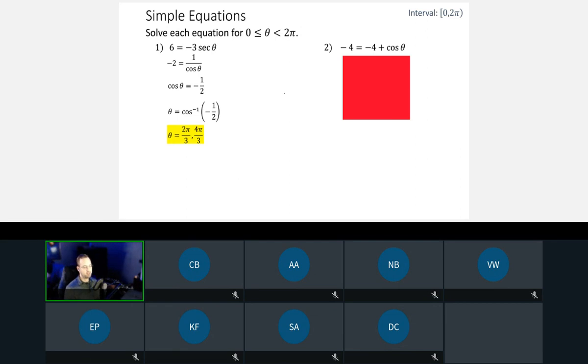So you have to have your unit circle in front of you to do these problems. I don't have it memorized. I'd be impressed if any of you memorized it. So have it in front of you, identify where x is -1/2. And it's what the few people that said it in chat, 2 pi over 3 and 4 pi over 3.